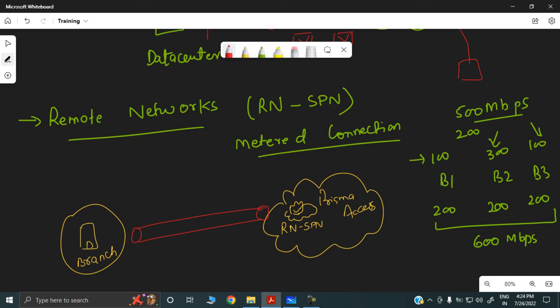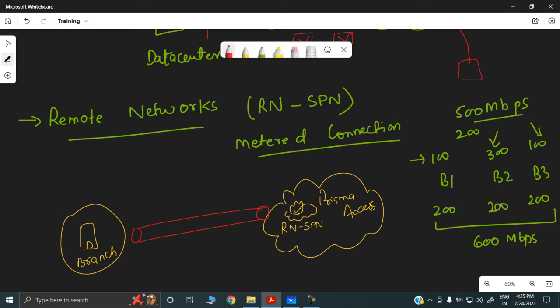Okay, now the next part: we use these nodes to terminate your VPN tunnels and do the inspection on your traffic from the remote sites. As I said earlier, these nodes will be deployed automatically when you onboard the remote network. For existing Palo Alto customers, Palo Alto recommends that you use Panorama to manage your Prisma Access service. But if you are a new customer, they have also provided a portal through which you can do this configuration. From your Panorama, if you are an existing customer, you need to install one plugin, the cloud plugin, which we will see in the labs.